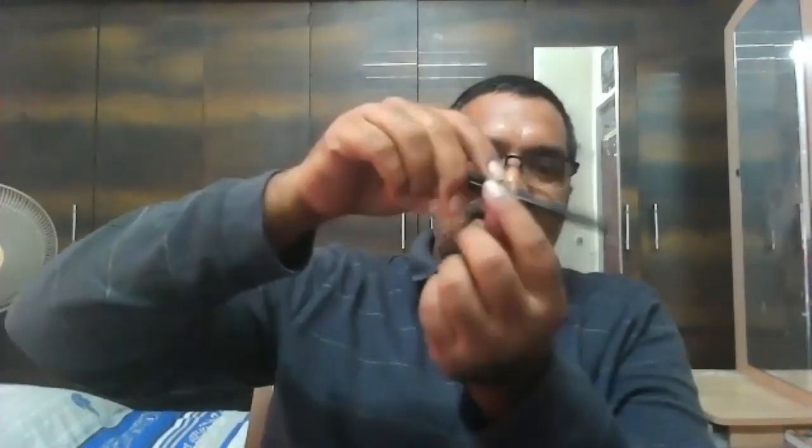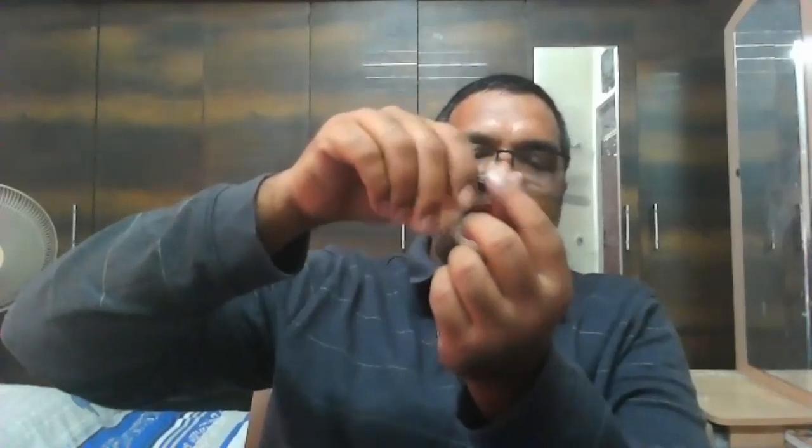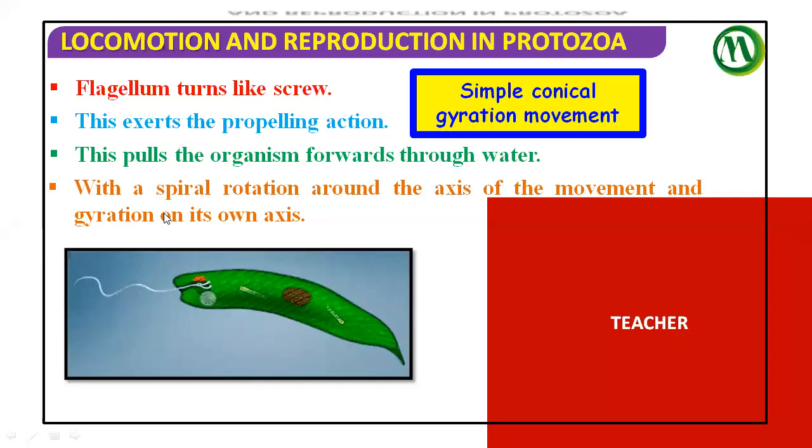The organism is moving spirally, but at the same time it is rotating on its own axis. You may understand this complicated issue through the Earth. The Earth moves around the sun, and also rotates on its own axis. You people are much better at that area, so imagine it that way and you can understand. This animation will not be much helpful for us.